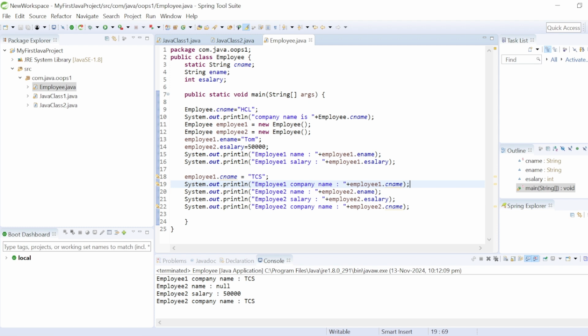Okay, but static variables usually we will access by using class name only. However, you can access them using object reference, and instance variables will be changed by that object only, the object which is making changes in the instance variable. So this is how these two, static and instance variables, are used, and you have to decide which is required for your application, and then only you will take the decision which type of variable you need to create.